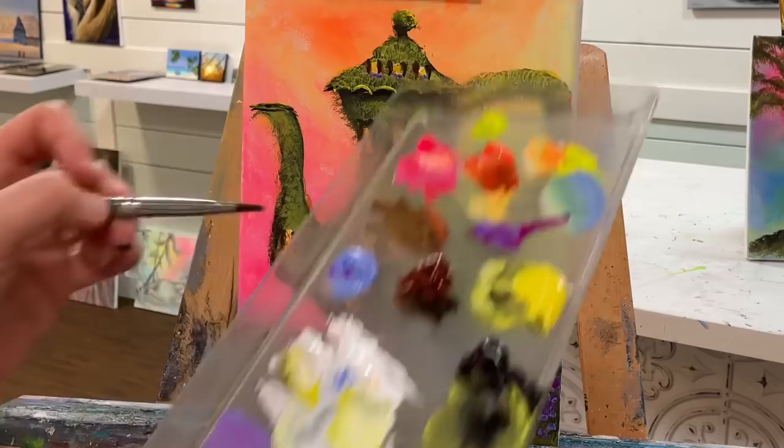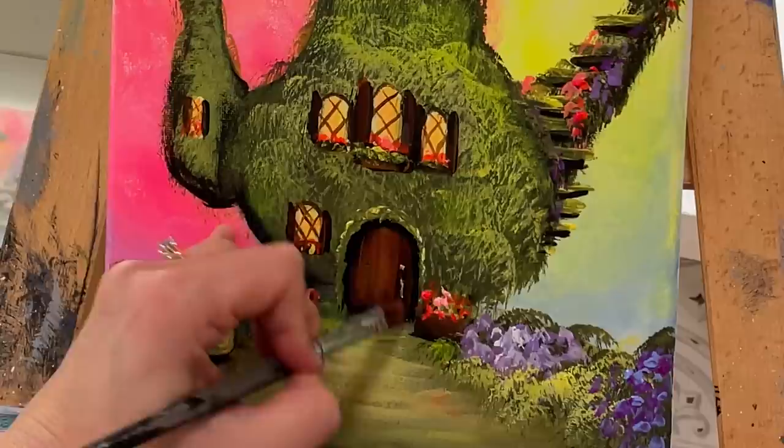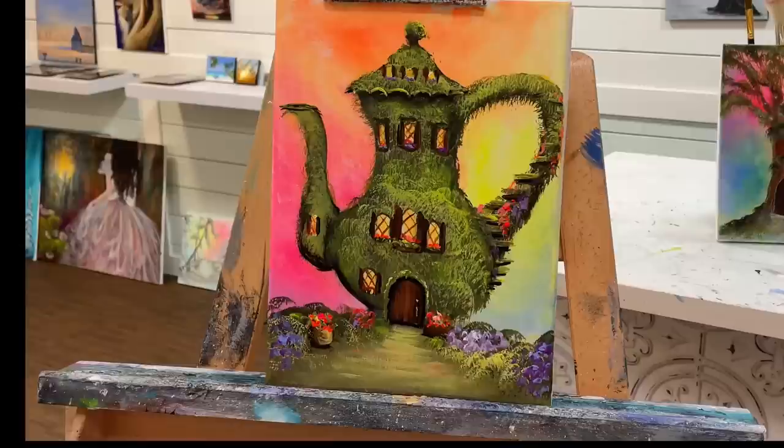Okay, the last thing I want to do, I just want to get a tiny bit more detail and break up this solid look that the door has, so just with a little bit of white, my burnt sienna. There, that's better.